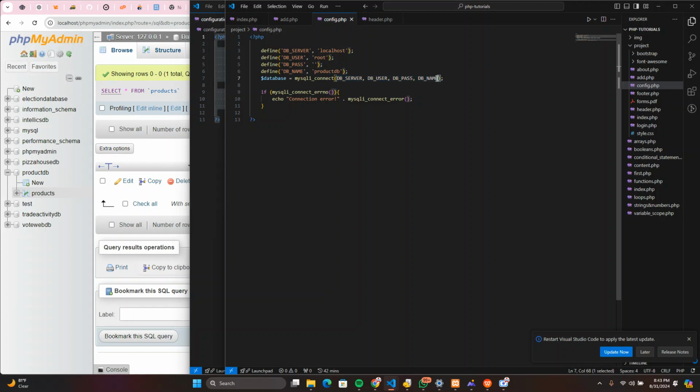It will just confirm everything using this statement, mysqli_connect. If this is connected, it will save the connectivity inside this variable database. So if there is an error in this code, it will just echo connection error. So it will not give us data into this variable.